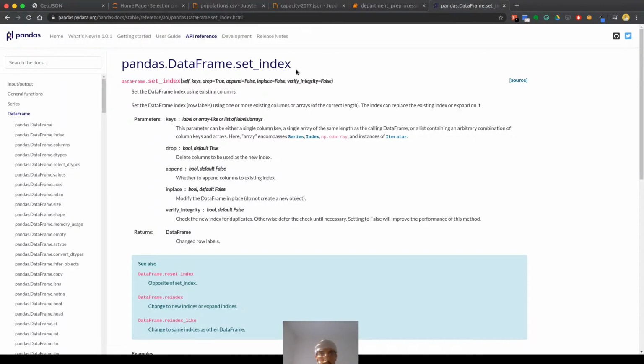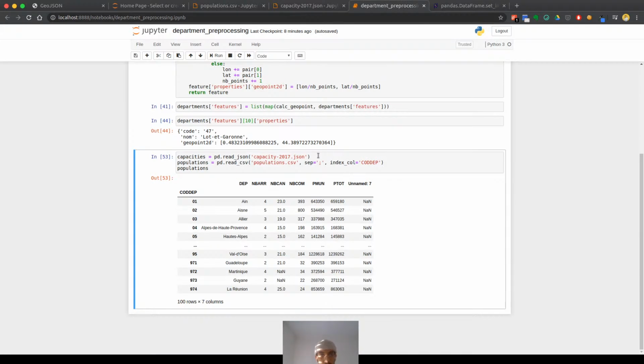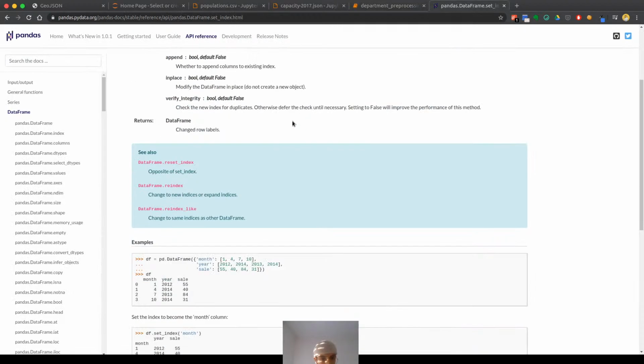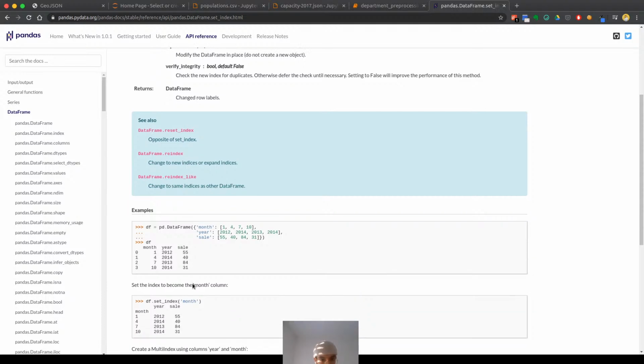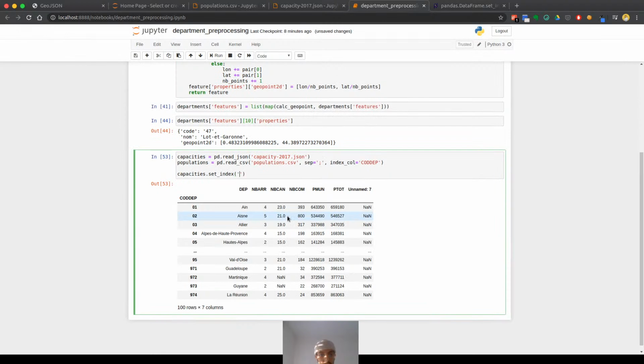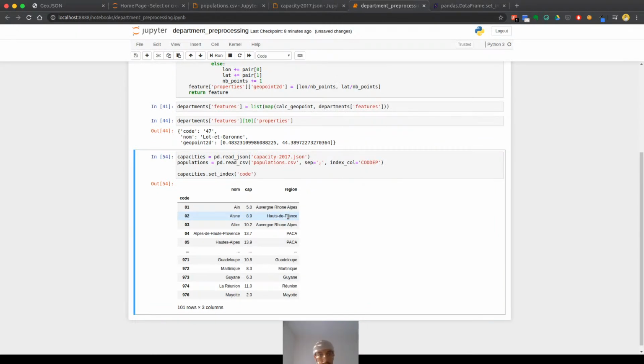Alright, set index. So I'm just gonna do it here. Capacities dot set index, just to make sure I use it the right way. Set index, yep, I can do it like this. So I'm gonna say code. Alright, cool.